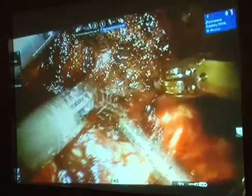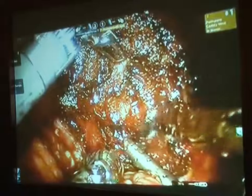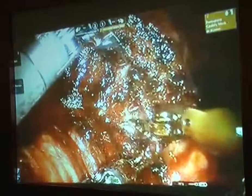And same thing for the anastomosis, if the bladder continually is filling up very quickly. So come off for a second, let's just regroup. We do purposefully keep the patient very dry. We like to give him less than a liter of fluid throughout the case. With open prostatectomy, oftentimes several liters of fluid are given because there's a little more blood loss.